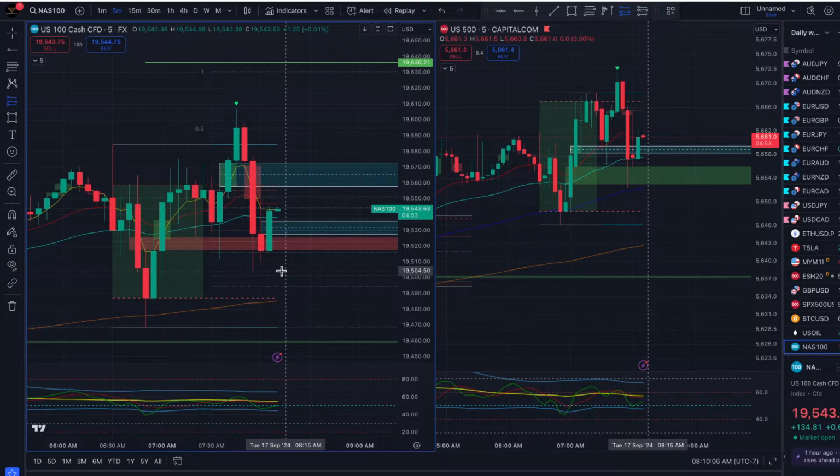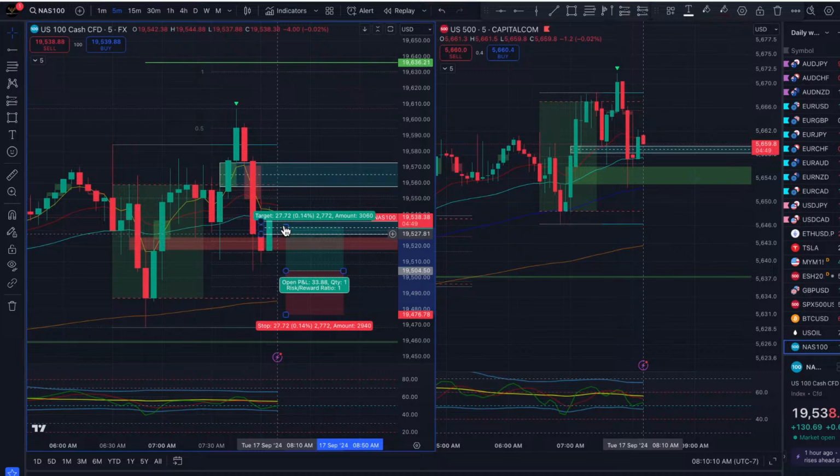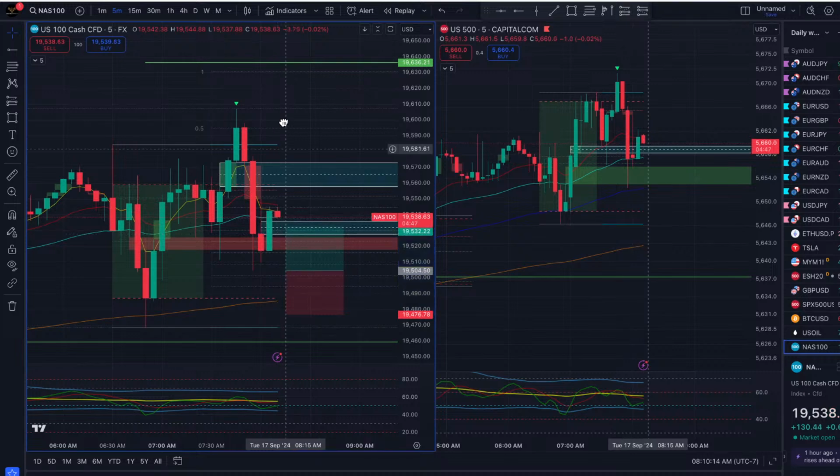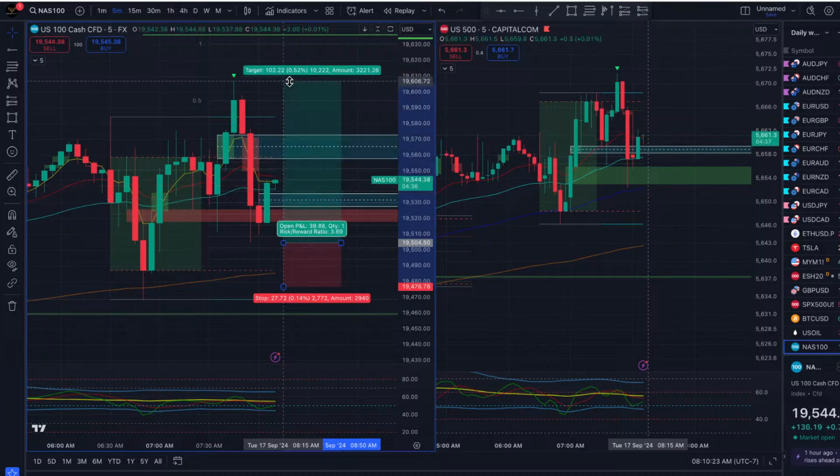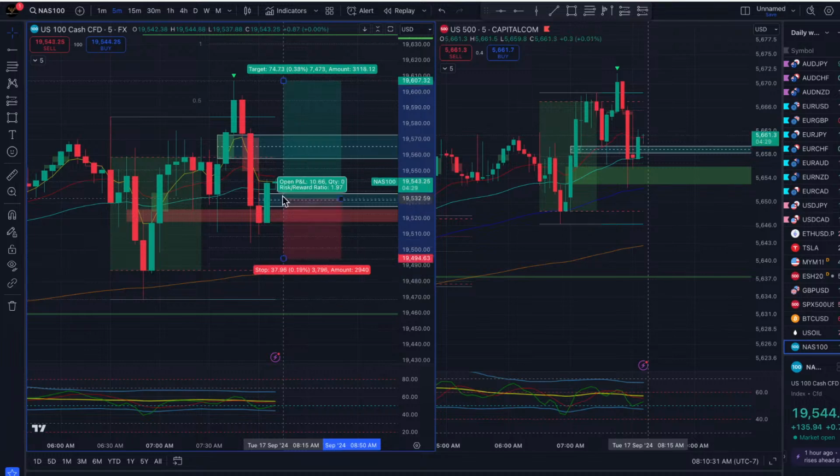now that we've closed above it, I want to see price tap this. Doesn't necessarily have to. But since we've had a lot of manipulation, we're aiming just for the top of the range. That's 3. Actually, sorry. My apologies. These tools start moving much slower once we're in a live stream.